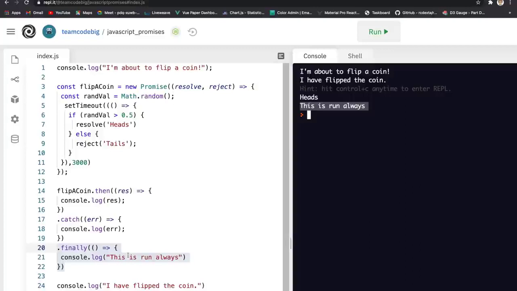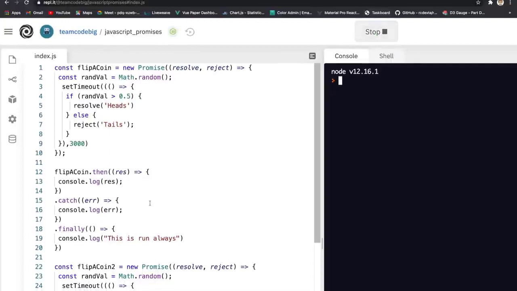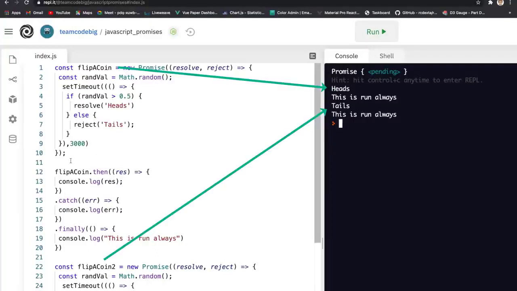The other thing about promises is that once you create a promise and store it in a variable, you can continue to append then, catch or finally methods to it later on, even when the function has finished a long time ago. If I just copy and paste this section of the code and hit run, you see it takes 3 seconds and we get the appropriate result in both the cases. Next, let's look at chaining promises.